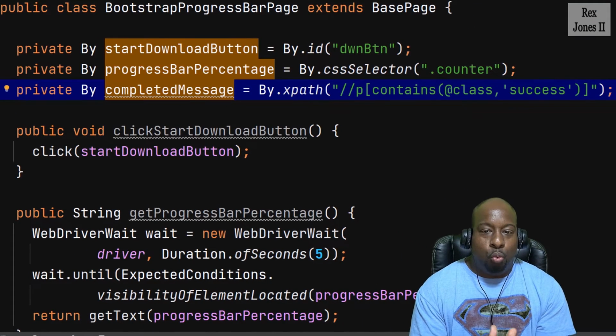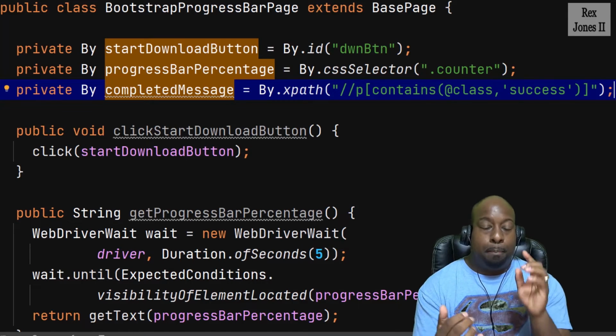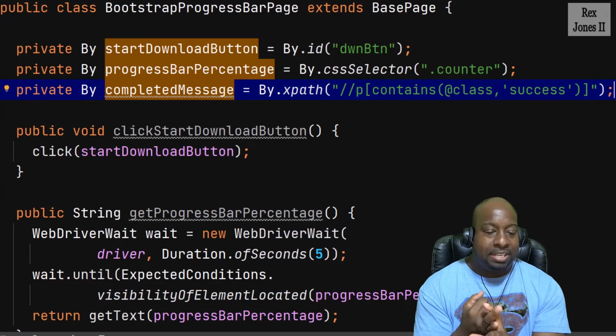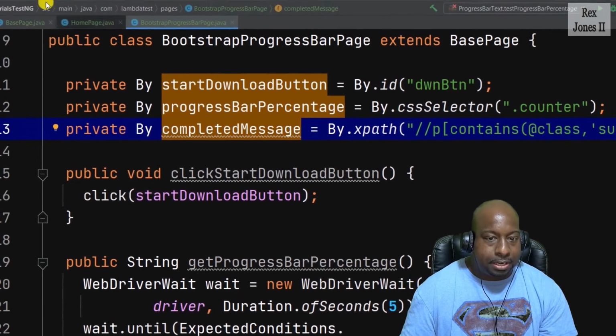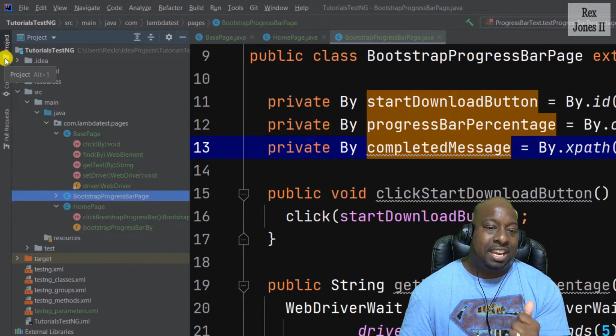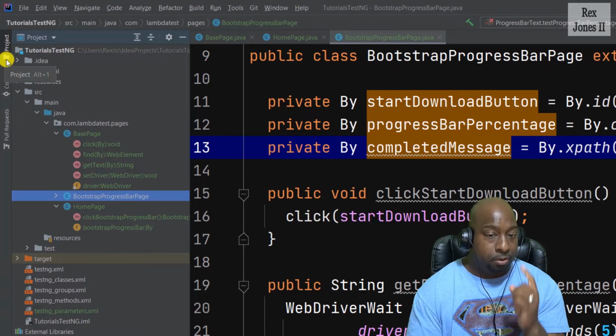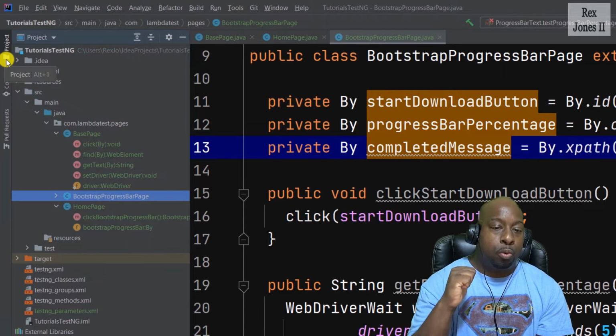Now we can go to our base test because we are finished with the base page, home page, and the BootstrapProgressBarPage object. For the base test, that's when we include the TestNG annotations and take a screenshot. We covered the annotations and taking a screenshot in previous tutorials.